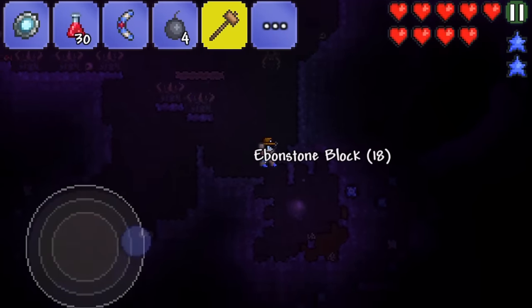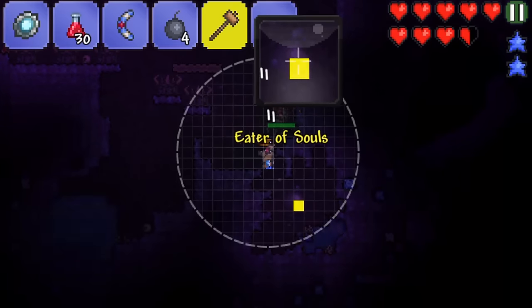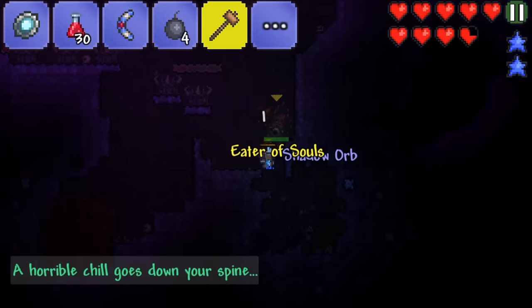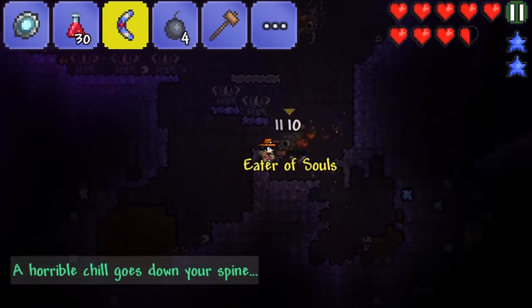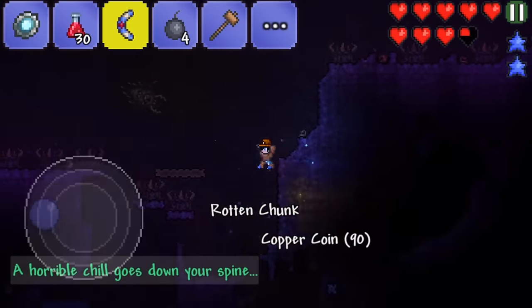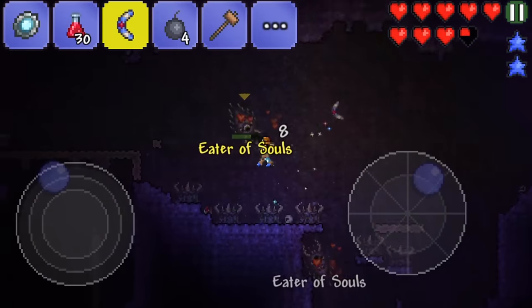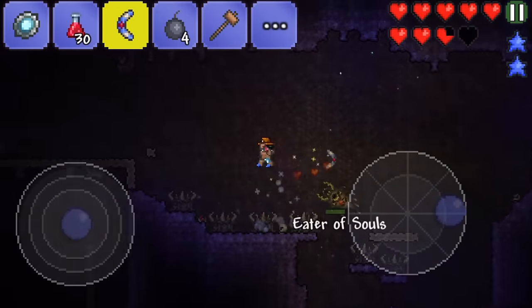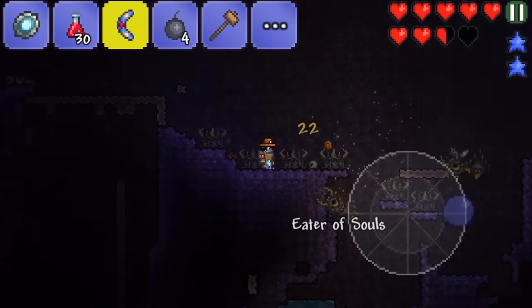Right, I should be able to get in there, shouldn't I? Anyhow, let's just hammer this. Chill goes down his spine, and we got another shadow orb. You don't realise how long it took me to get the simplest things on the Xbox edition. I'm not even joking, I still haven't even got a cabbage or a brain, and I have searched so many worlds for them, and tried to farm, and it just does not give me them. It's just crazy. Can't even kill this Eater of Souls, but I killed the Eater of Worlds.